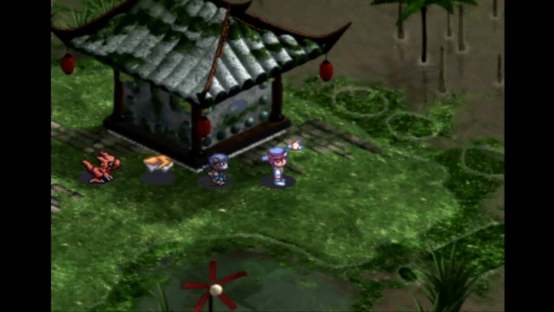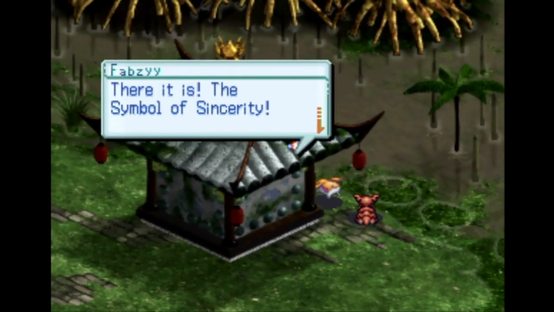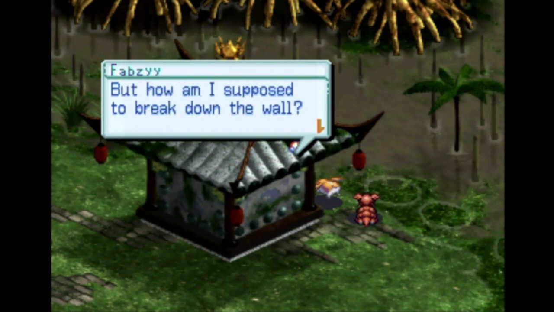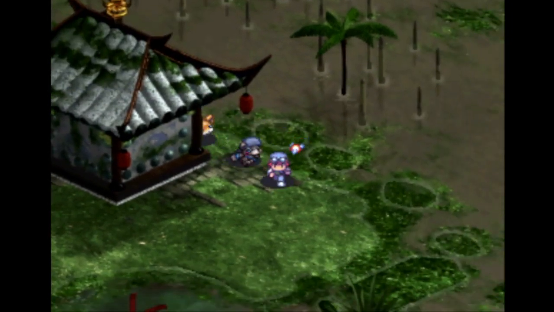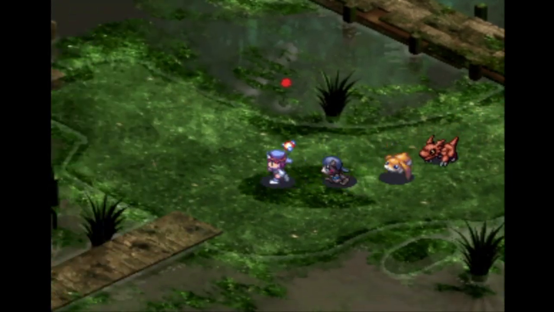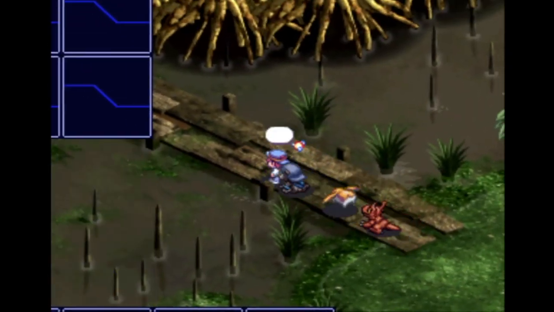To get the Digi Egg of Sincerity, you need to go over here and you need to go back here and press X. And you say, there it is, the symbol of sincerity. Then is the Digi Egg of Sincerity in here? But oh shit, I forgot I had to do this quest. Damn. But how am I supposed to break down the wall? Maybe Sepikmon can help me. Oh man. Well, I guess this pretty much confirms that I most likely won't be going.